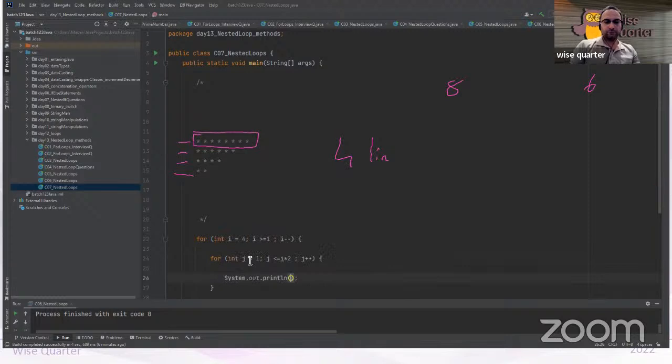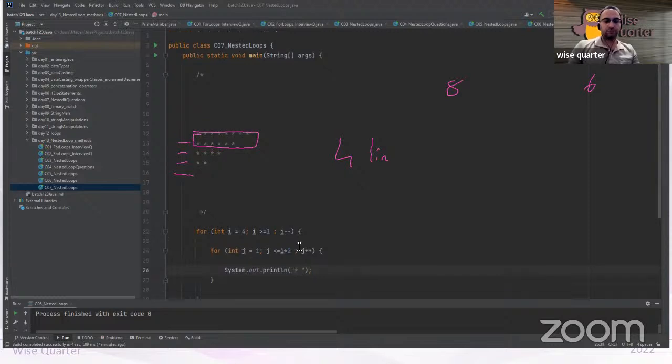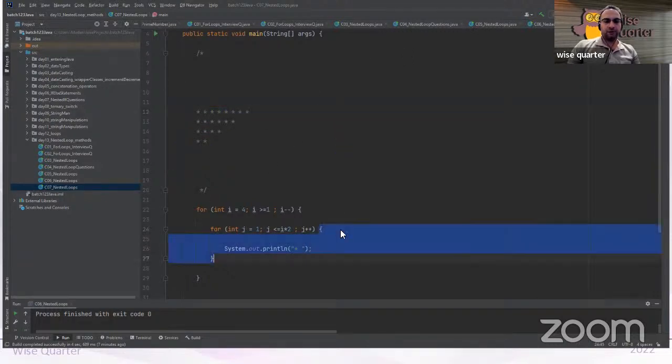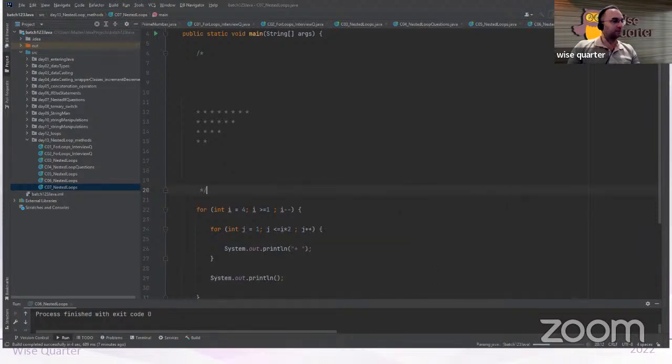So, star and a space. It seems like everything is okay. And after completing the first line in a loop, let's switch to the next line. So let's print it. If it works, I will try to explain it again.